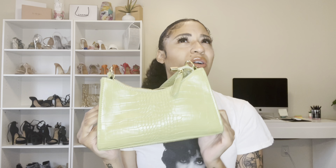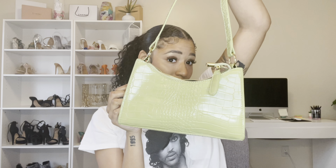Let's go ahead and jump into the bags. So I have this green bag. I've had it in my cart for a while because it's super cute, and I finally just went ahead and got it. I thought it was going to be a little bit bigger, but I'm actually a mini purse type of person, so that makes it even better for me. It's just this little alligator-type skin, snakeskin, I don't know — type of bag. It's a shoulder bag and it's just super cute. I love this color.